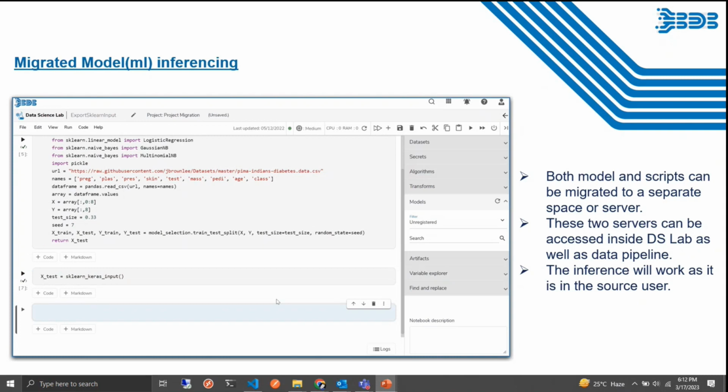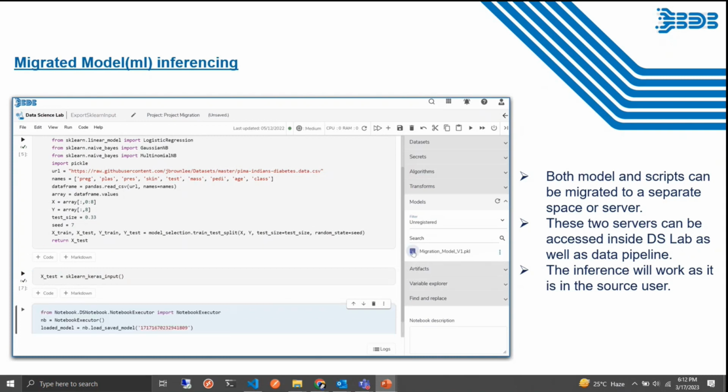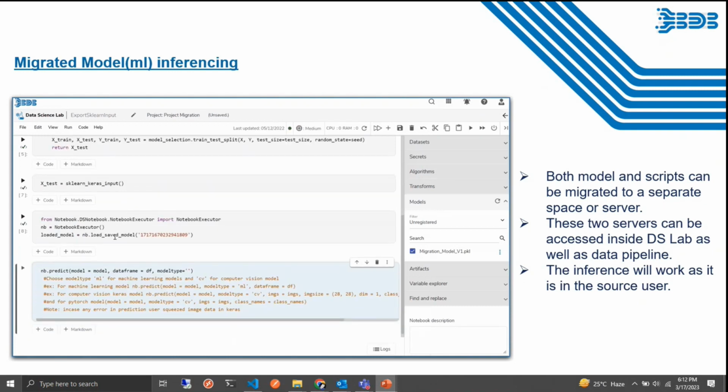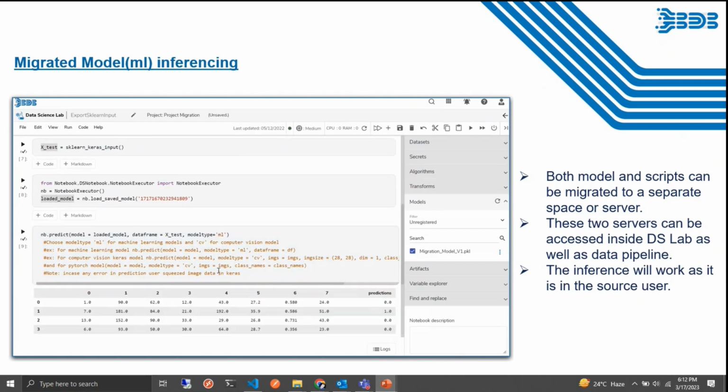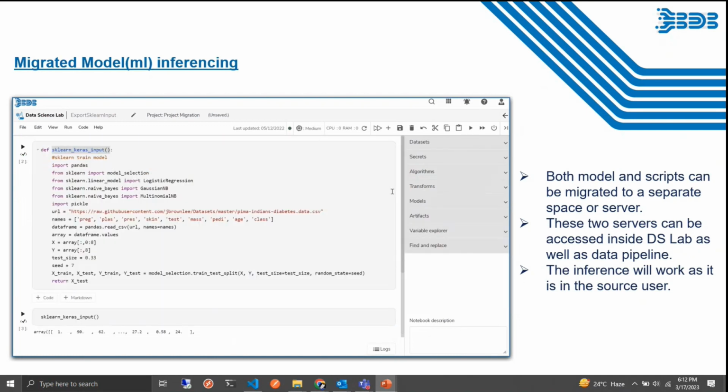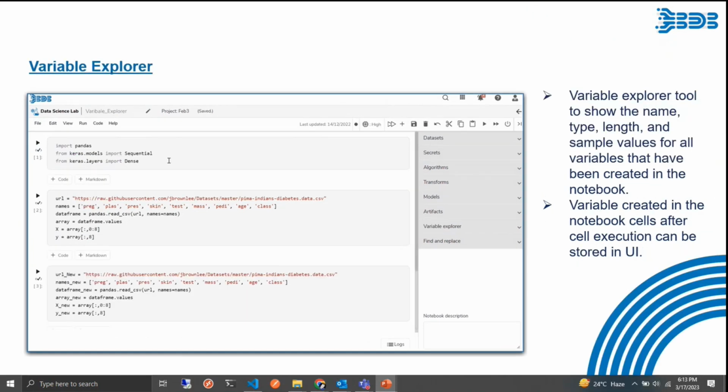It can be used for prediction, and this is an example of that. So I loaded the model which I had migrated from user space 1 to the space of user number 2. And here I'm trying to do a prediction using the same model. And you can see that the predictions are served. So this is also something which is available now in release 8.0.